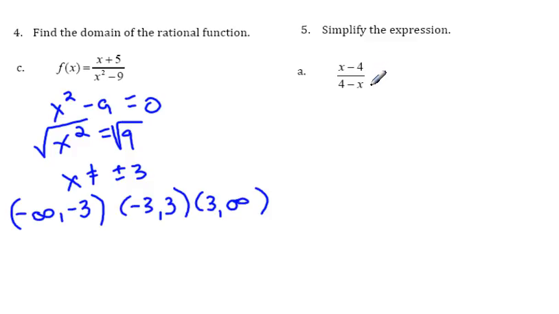The signs are just exactly the opposite. So what I can do with this is factor a negative 1 out of the numerator or the denominator. If I factor a negative 1 out, that simply changes the signs of what's in the parentheses, just like when you multiply a 1 in. So now this is actually negative 1 times the quantity negative x plus 4.